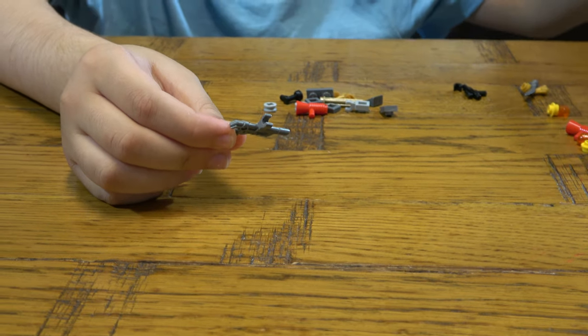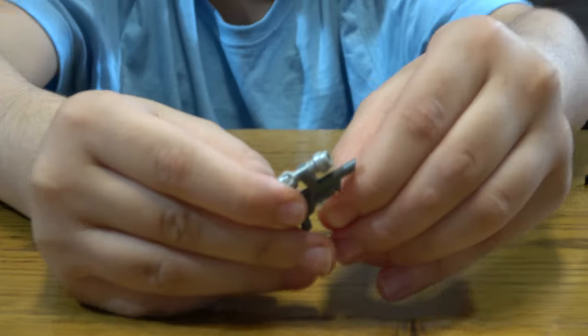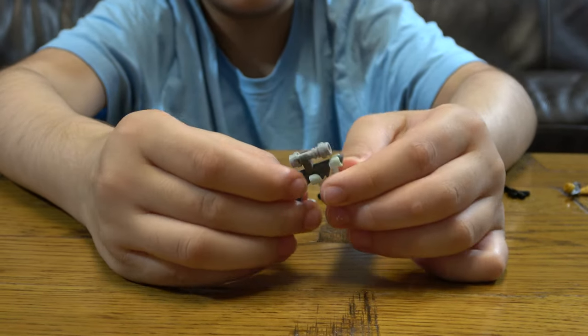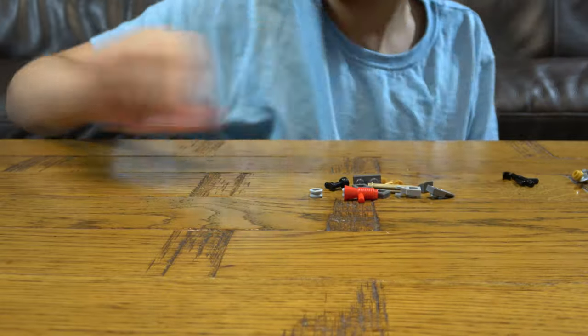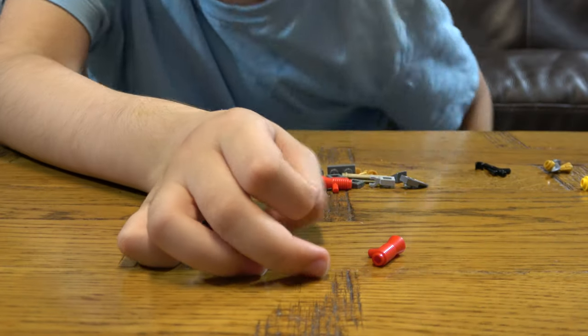Next, you're gonna see this weapon. You might have seen it in quite a few videos, but I like changing the color of the hands and that. Yeah, it looks cool, like that. Here's the long-ranged rifle, and then the next one we're gonna build is the grenade launcher. It's a really big guy, and I like it.